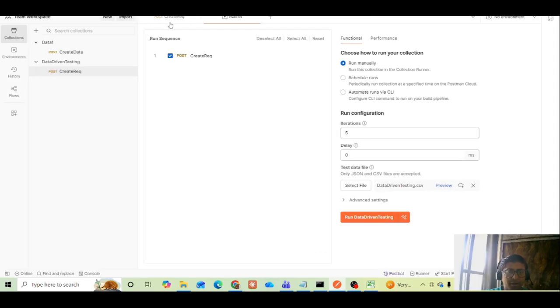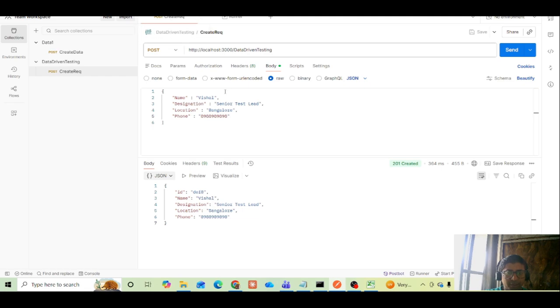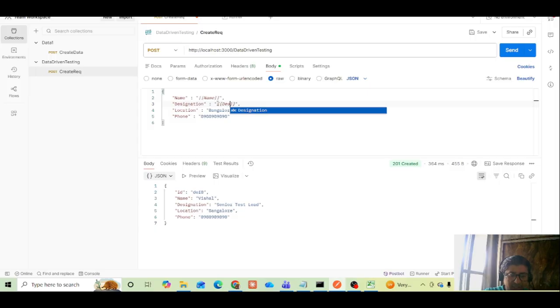Okay, now these things you are keeping, you have to give the name of this one. Name, you can check it. What is the name of this column? Designation.